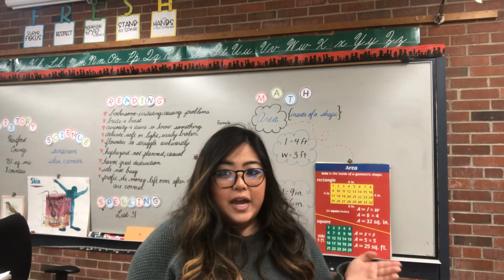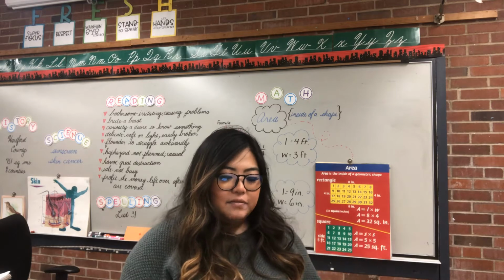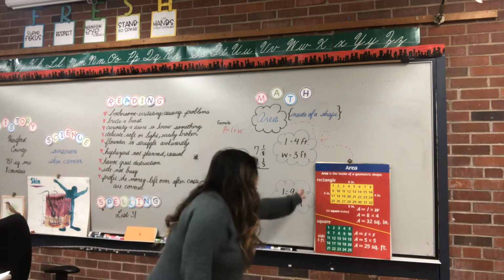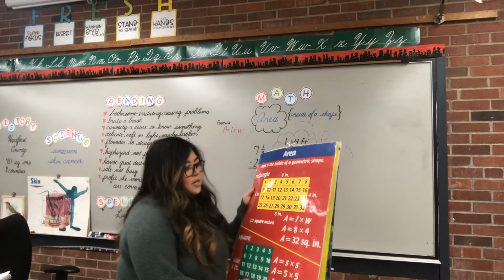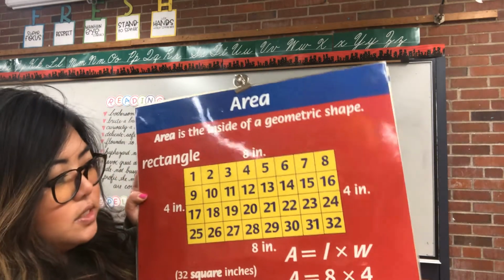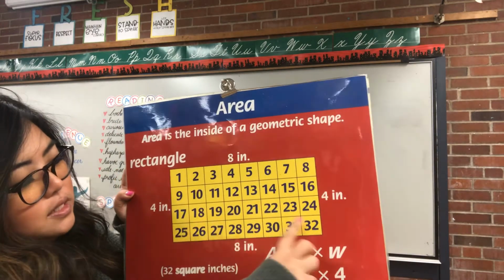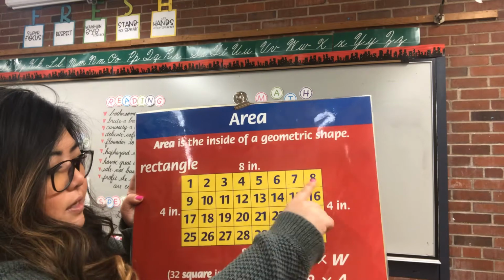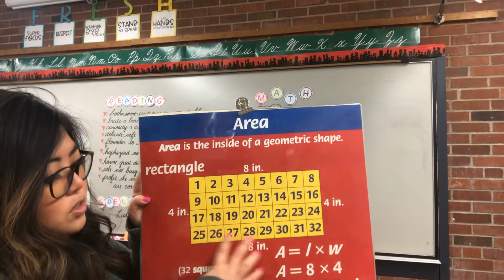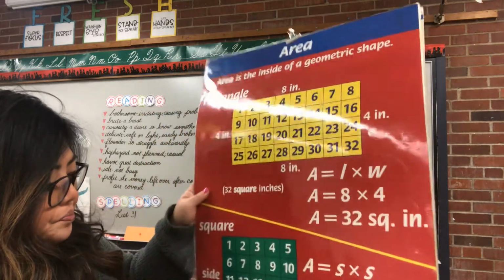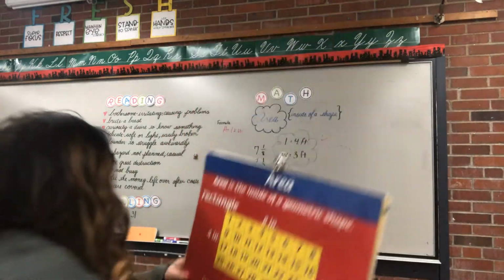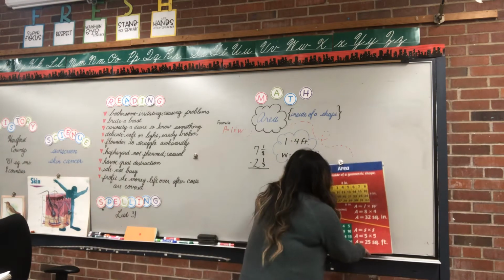We're talking about area today, and area is the inside of a shape, and it's divided into square units. You can see on our chart, we have a rectangle here, and look, they divided each one into squares. Equal squares to measure it in a quick way. So you have 8, and then you have 8, and then you have 8, and then you have 8, which equals 32 square units. And this square, you can count this up, and there are 25 square units. It's pretty easy, I would say.